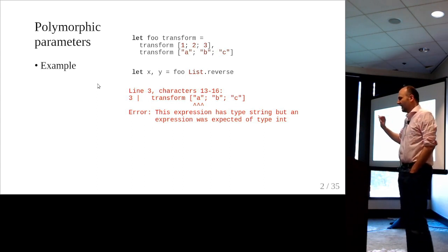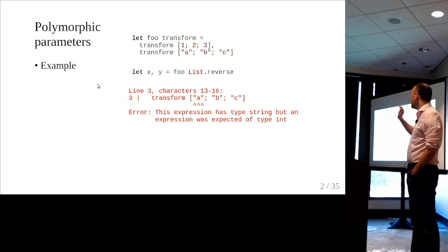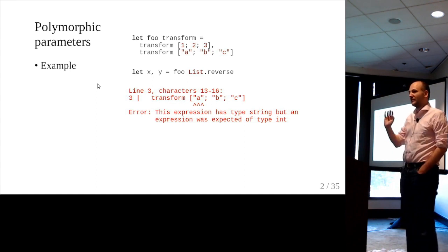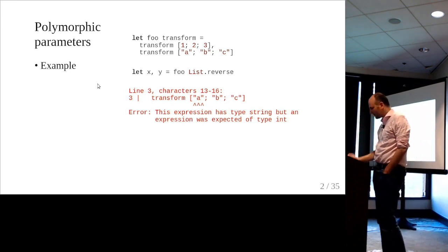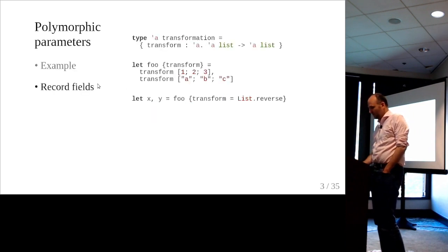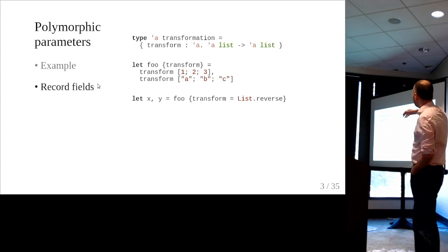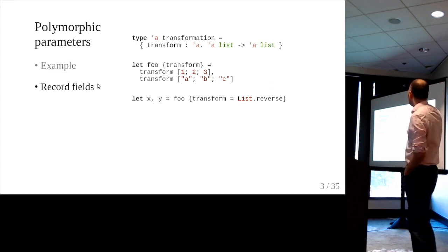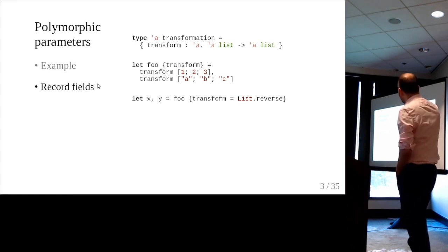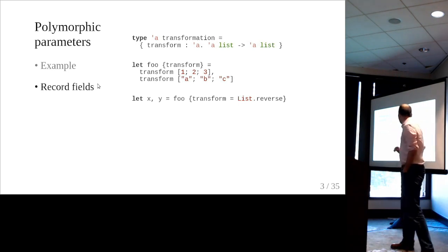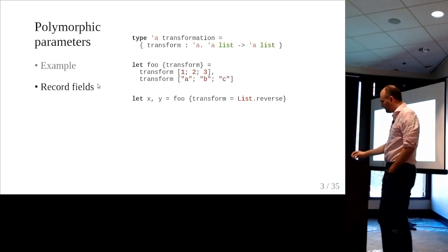And that's because in classic Hindley-Milner type inference, your parameters can't be polymorphic functions. They have to be monomorphic. Now, in OCaml, there are ways to work around this already. Record fields can be polymorphic. So you can define a record with a polymorphic function as its field, and then use that to implement foo. But now your call site is going to have this wrapped record on it, which isn't great.